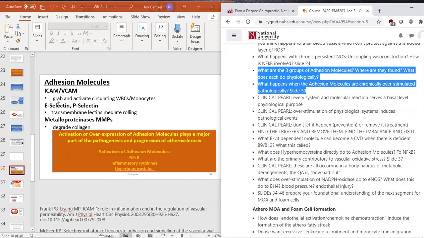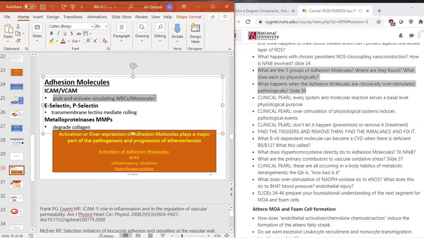If you have a white blood cell or a monocyte that is simply traversing the blood, surveilling the area, and it is not activated, it is simply passing along doing surveillance. It does not become an immune response until you activate it. So if you have an adhesion molecule, ICAM and VCAM, that is sticking its little green gooey hand out into the blood as it's passing by, and it's grabbing and activating them, then that's going to start the process of diapedesis. So the ICAM, VCAM grabs the passing by immune cells and activates them.